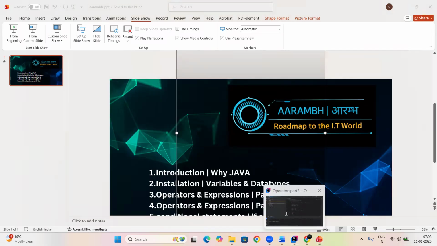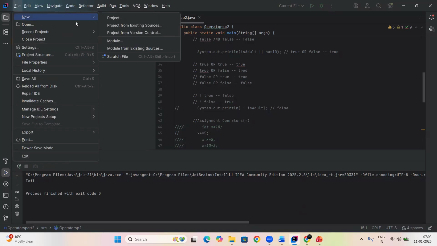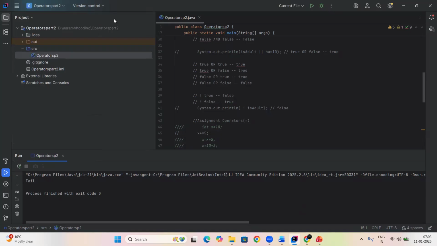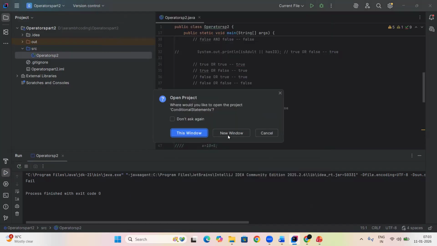Let me go to my IDE, and as usual, I'll click on File, New, Project. I'll call this Conditional Statements, and I'll create a program.